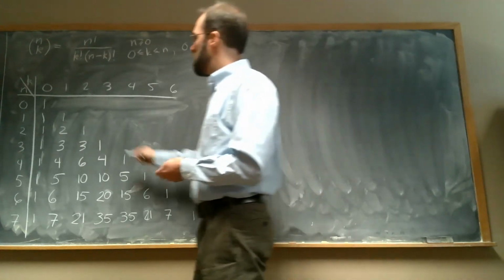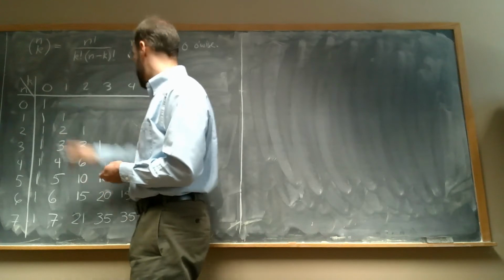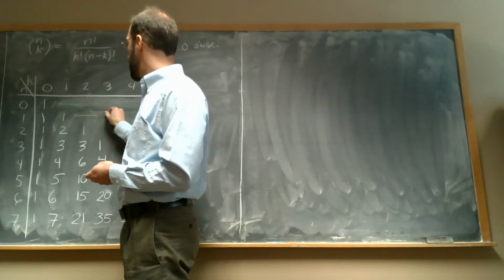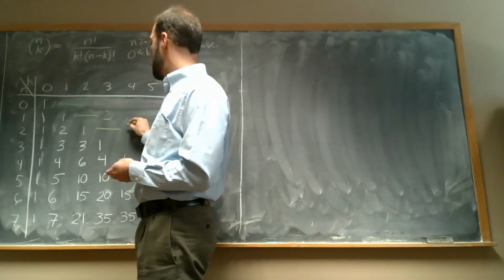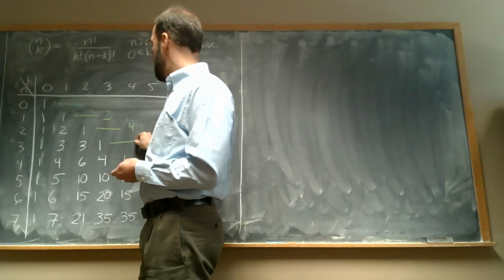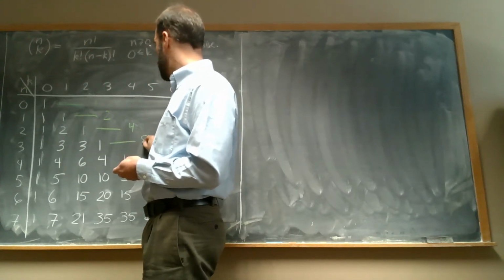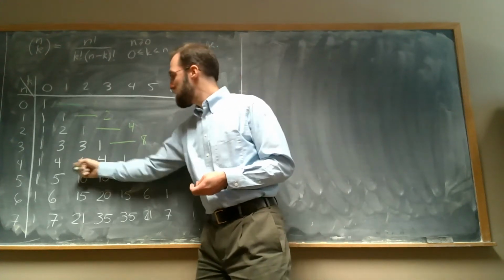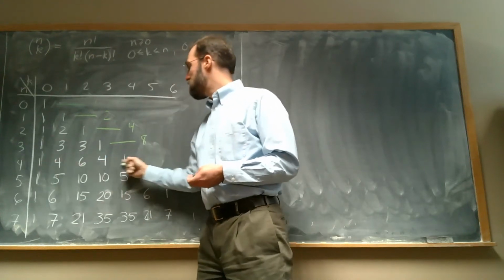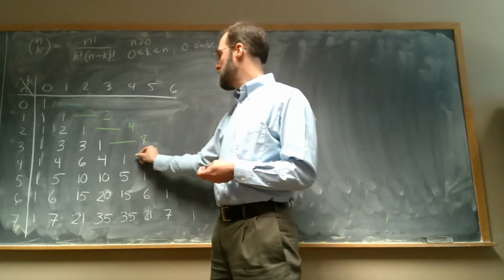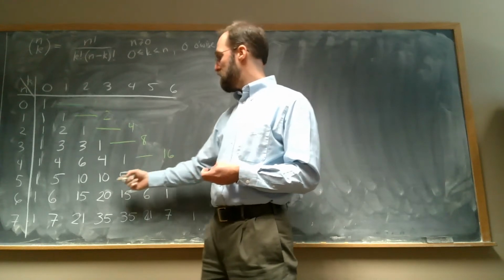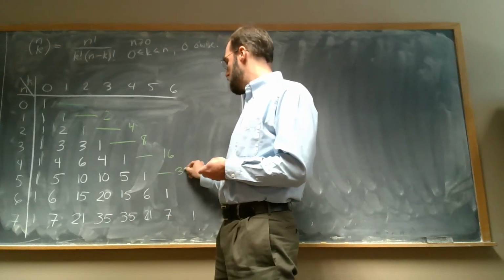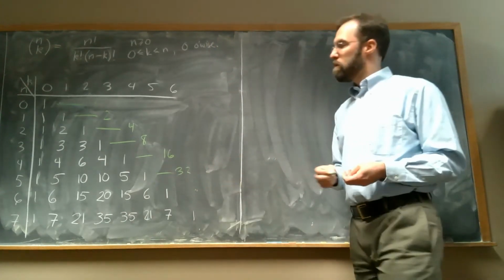So if I add up, well, this row is just, that blue is probably hard to see, blue is green. So we get 1 here. If we add these up, we get 2. If we add these up, we get 4. 3 plus 3 is 6, plus 2 more 1s is 8. Okay, 1, 2, 4, 8. That's looking a little suspicious, right? Let's try this one. 4 plus 6 is 10, and then I've got another 4 and 2 1s, so that's 6, so 16. And we can verify, this is very easy. 10 plus 10 is 20, plus 2 more 5s is 30, plus 2 is 32, and so on. So there seems to be clearly a pattern here.